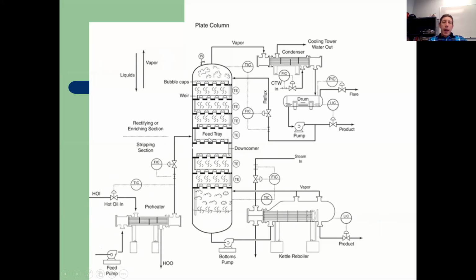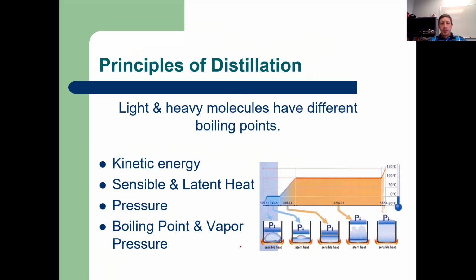Now, since we're adding cooling at the top here, and we have heat being applied at the bottom here, here we're cooling, here we're heating up. As we go up this column, these temperature transmitters are going to get higher and higher temperature as we get closer and closer to the heat source, and a lower temperature as we get closer to the cooling source. So the higher up we go in the column, the lower the temperature is. We'll show you why that is important whenever we get into Simtronics as well. But as we go up the column, we get lower in temperature. As we go down the column, we get higher in temperature.